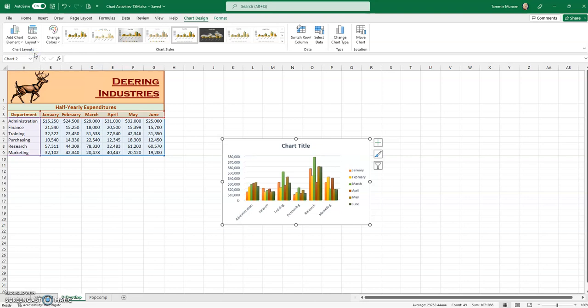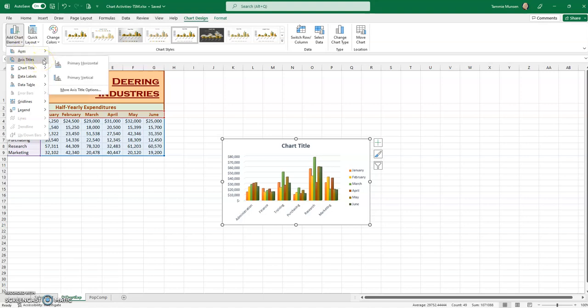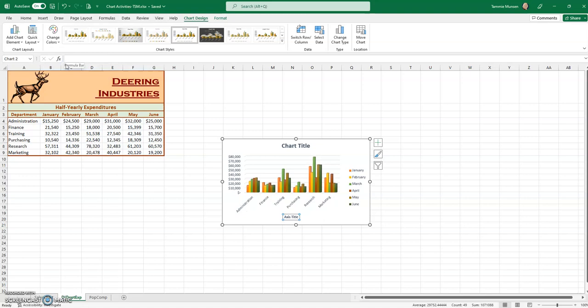Now it says we're going to add some axis titles. When you add elements to a chart, under the chart design, you can go to the Add Chart Elements tab. So we're going to click on the Add Chart Element dropdown, and it says that we need to add the axis titles. So under axis titles, we're going to hover over that and we get the pop-out arrow. It says that we want primary horizontal. So we click on primary horizontal, and we can see as we're doing this how it's making changes in live preview.